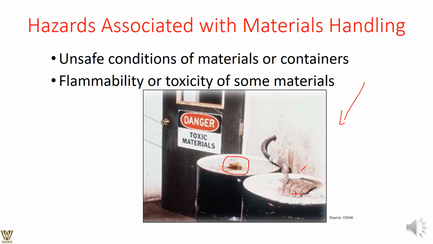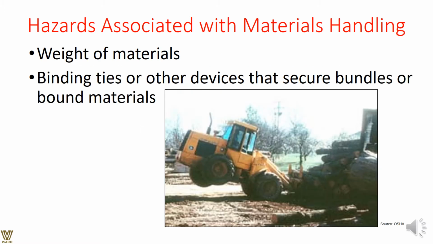The flammability or the toxicity of some materials. We will be talking about the weight of the material, the binding ties or other devices that concur. Look, it is supposed to be pulling, and there are elevations here from the ground level. So this is what we are looking at to understand what securities need to be taken care of as far as heavy duty lifting and heavy duty material handling are concerned. It's all about the weight that matters, the hazards associated with material handling.